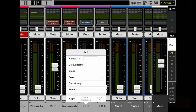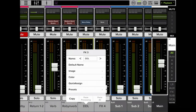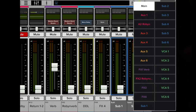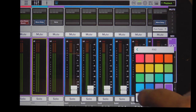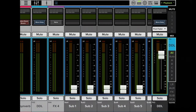Let's label this DDL. That's digital delay. And we'll make this one blue. All right, digital delay. Now what we can do is go over here. Oh, notice it's purple. See, that's confusing to me. I want that to be blue. Colors are great. Let's go to the effects, the third effect, and let's make this color blue, and let's also label it. Okay? Perfect. Now that's the send.